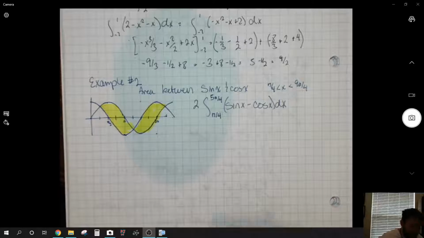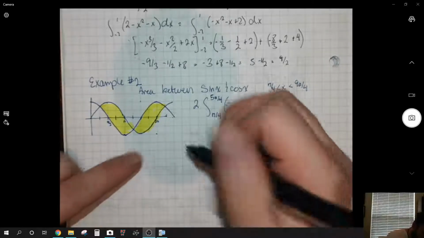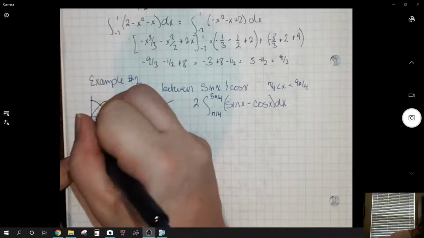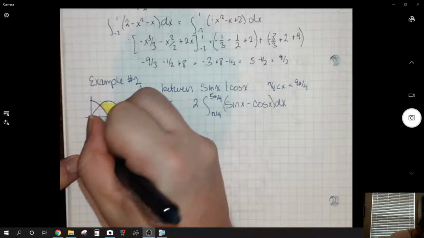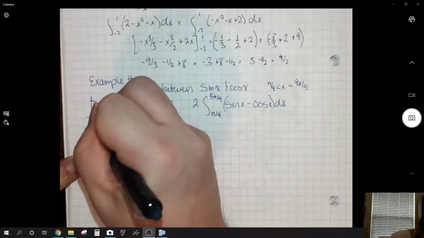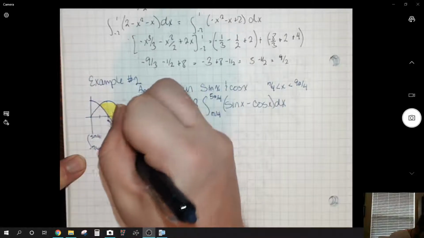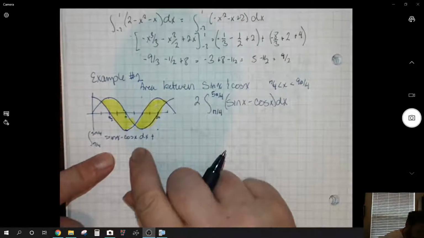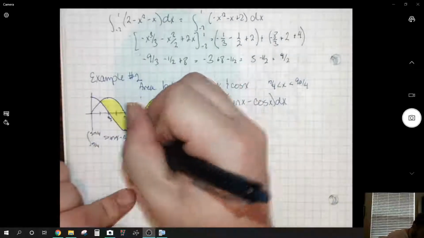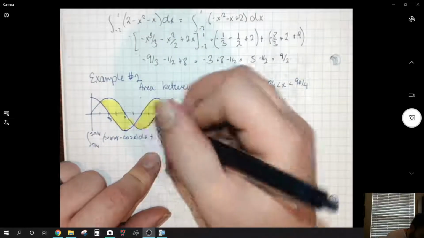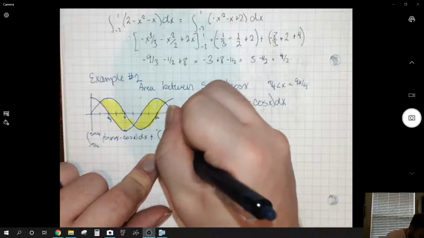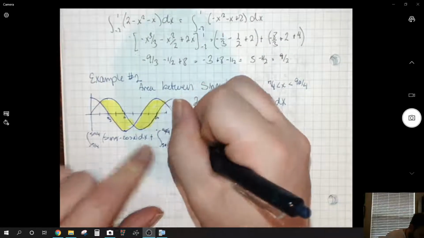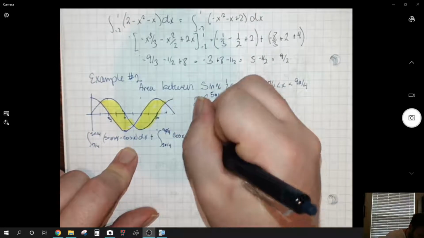If I didn't do this, the integral would look more like this. I'm going to go ahead and write it really small over here just so that you could see what would happen if you didn't notice that. So there's that first bit from pi over 4 to 5 pi over 4. Plus, we have to have a second integral from 5 pi over 4 to 9 pi over 4. And on this one, cosine is the higher function.